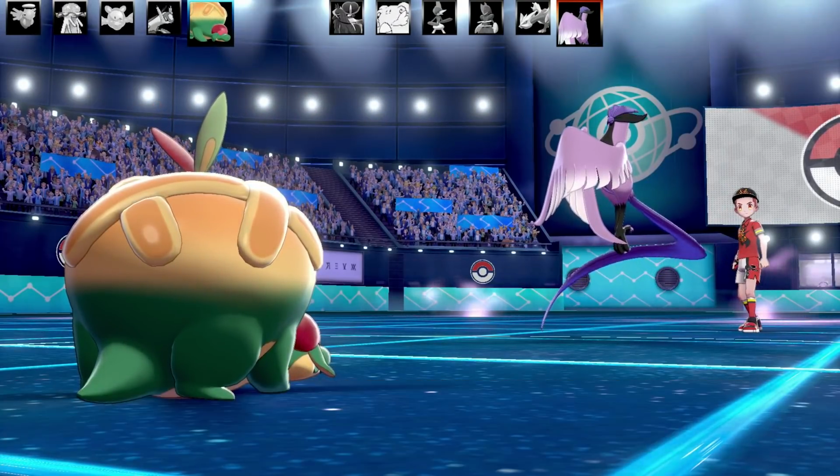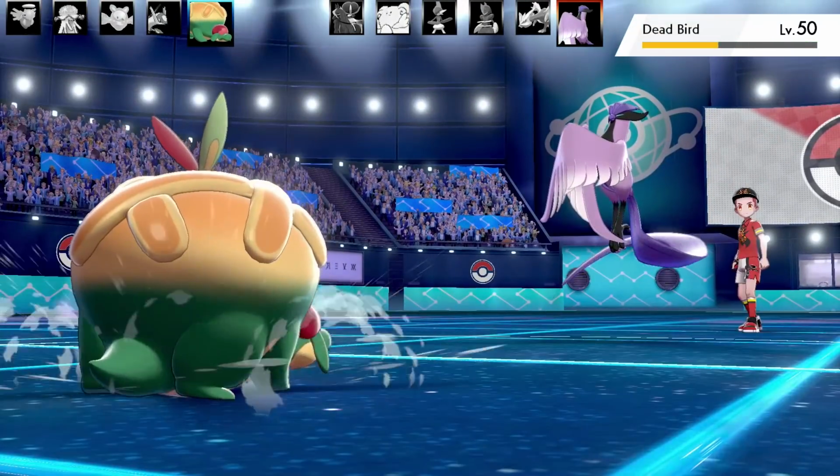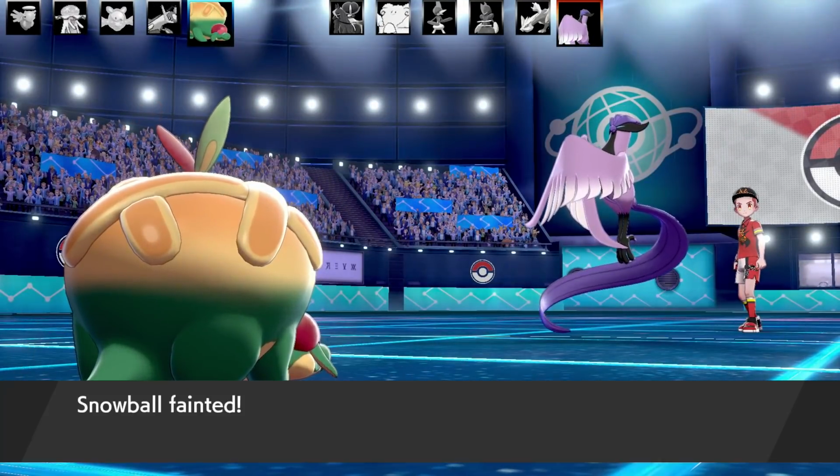The last Pokemon is the Articuno. They're going to go for a Hurricane. It's going to miss. That's going to allow me to get another Gyro Ball off there, doing really, really good damage. Unfortunately, the Articuno is actually going to be able to take me out with a Hurricane here. So, there's one more Pokemon left.